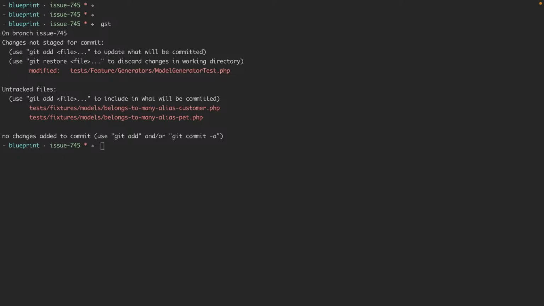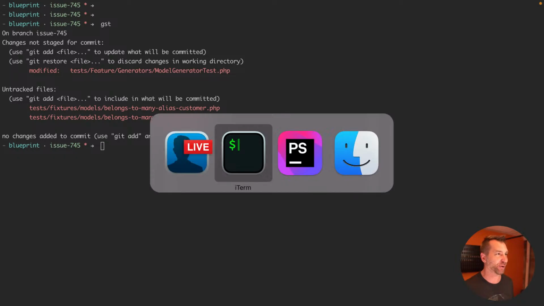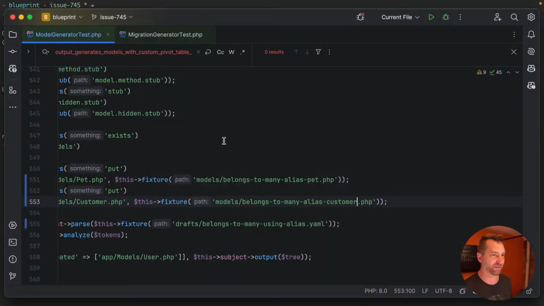Not sure if this is intentional, but your cam just went off. It did? Oh, did I press a button? There we go. Oh, my eCam live, thanks. My eCam live was focused, and I hit Command 1 to bring up the file explorer in PHPStorm, but I guess this app was focused. Sorry about that. I'm back. Hey everybody. Not that seeing me should matter that much. It's about the code here. But yeah, hopefully that's fixed now.